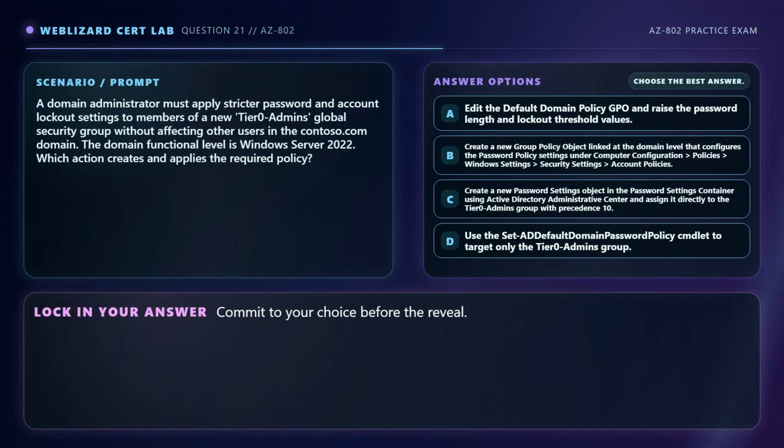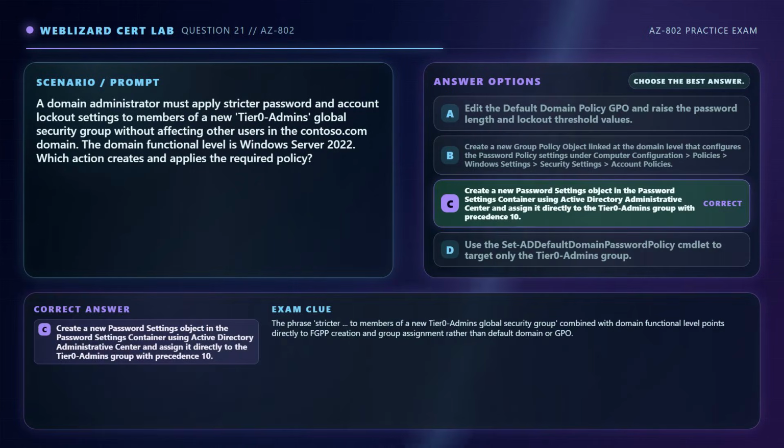Option C. Create a new password settings object in the password settings container using Active Directory Administrative Center and assign it directly to the Tier 0 admins group with precedence 10. Option D. Use the Set-ADDefaultDomainPasswordPolicy cmdlet to target only the Tier 0 admins group. Lock in your answer.